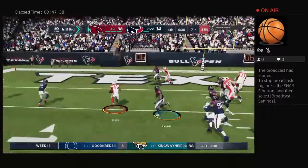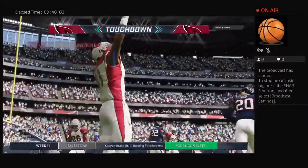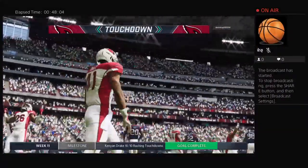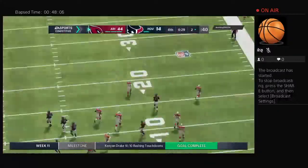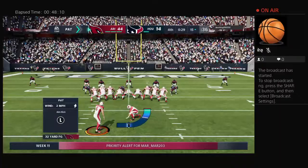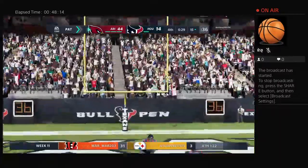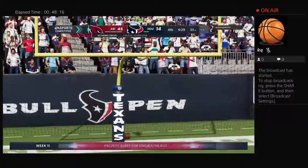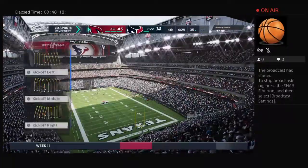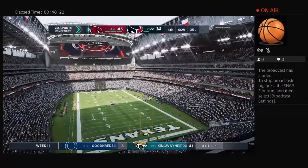1st and goal, Drake. And he will get into the end zone. It's another touchdown. This thing is ugly. Well, this is long since over, and some might see this as overkill. But remember, this is a team that puts on the hard hats, grabs the lunch pail, and tells everyone, we're going to give you a full 60 minutes. And that's exactly how they're playing this one out. The extra point splits the uprights, and the lead will swell by 1 more.